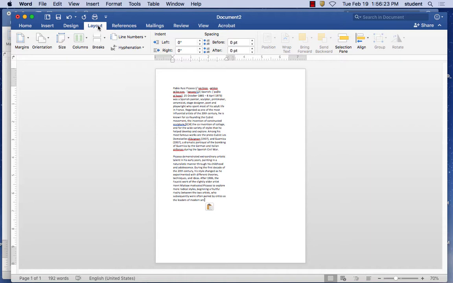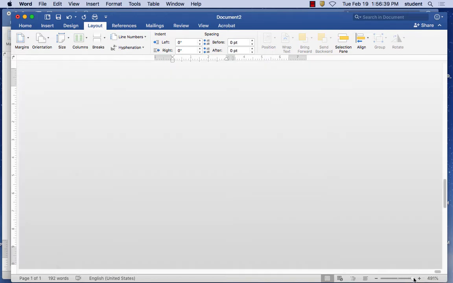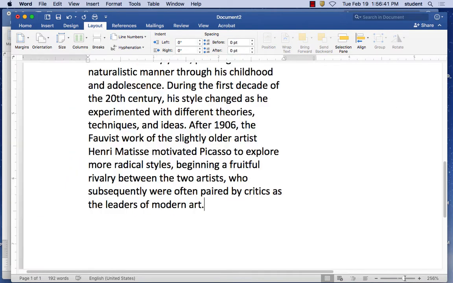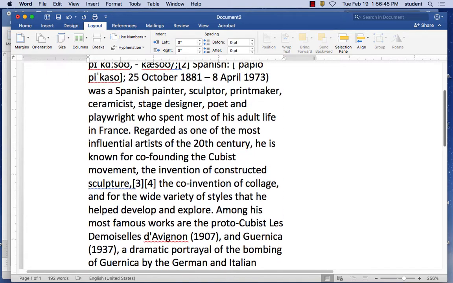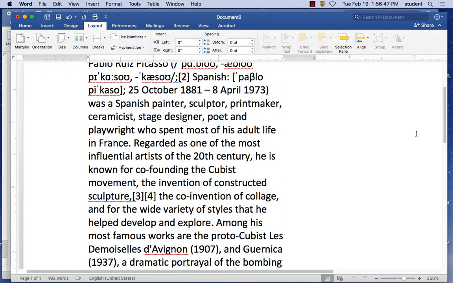What is hyphenation? Well, in this case, when we're looking at the words here, you'll see they're all solid, and it's kind of jagged. Remember, this is left aligned, ragged right. That's what that's called. Well, you can also do what's called hyphenation. I'm going to zoom in a little bit. Hyphenation is where you take long words and you split them up into smaller parts with a little dash in it. You know what I mean by hyphenation?